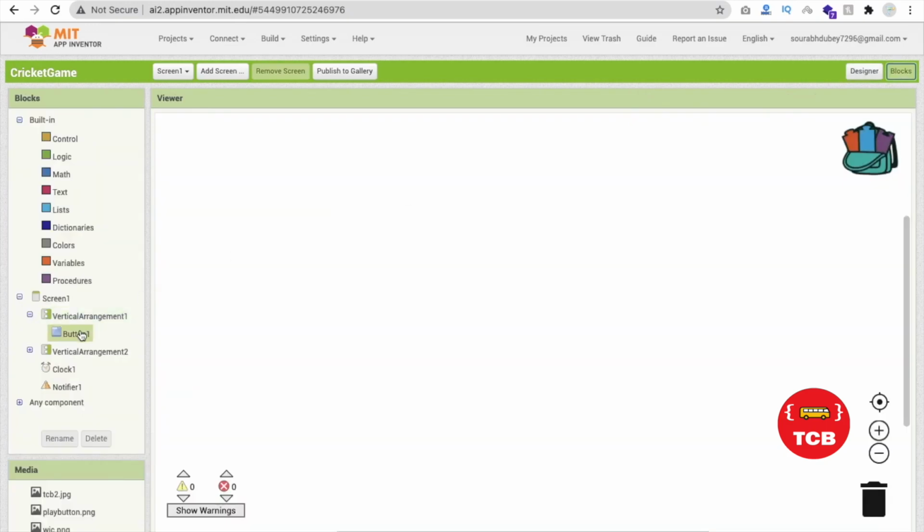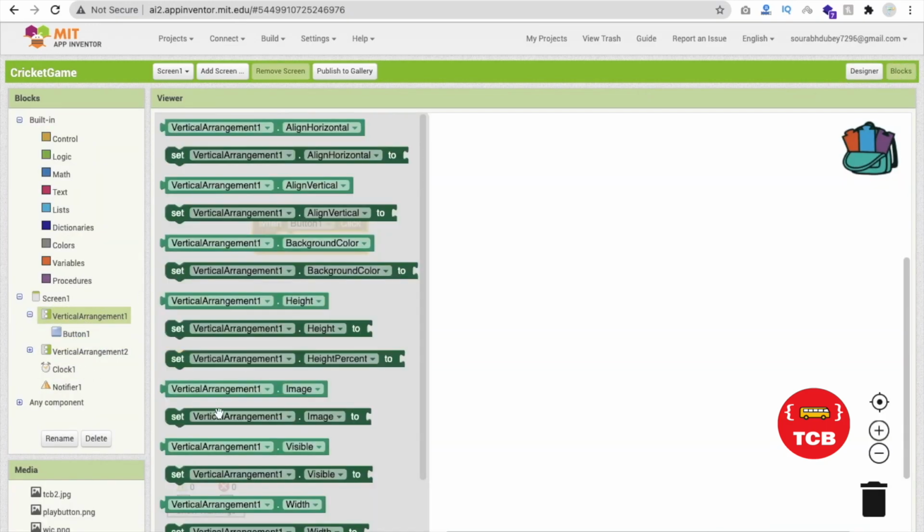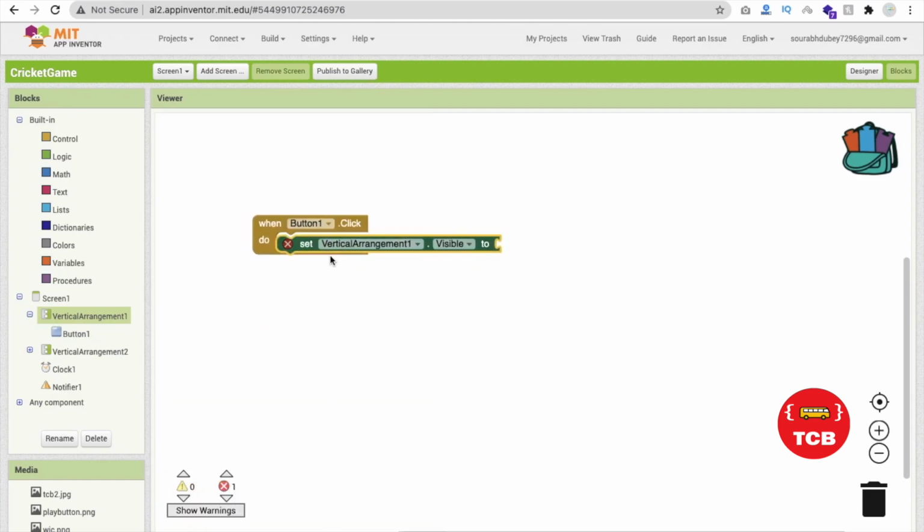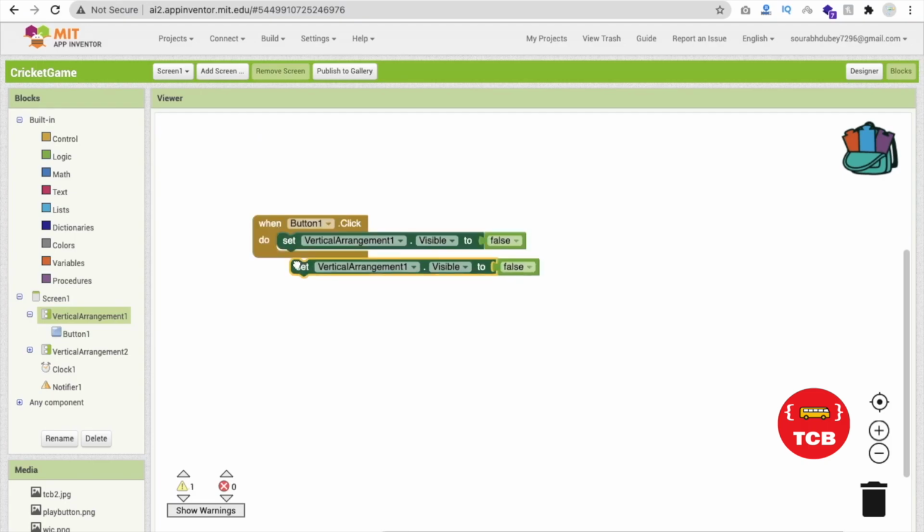Whenever someone clicks on this button, we have to hide this vertical arrangement, simple, and make it false, and then we have to set visible to true on vertical arrangement 2. Now we are on the main screen whenever we click on the play button.